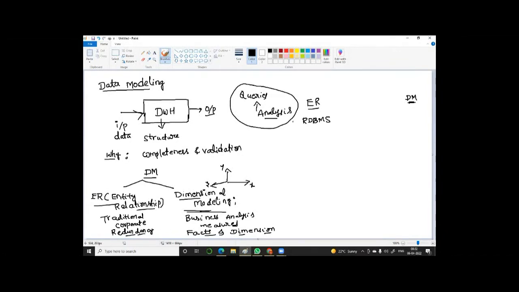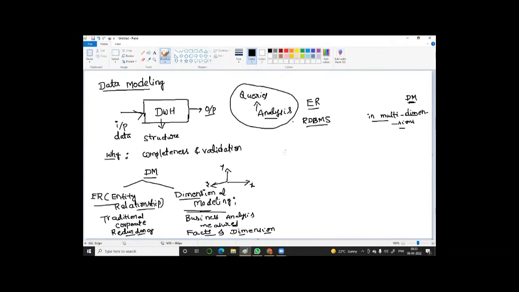So data is stored in RDBMS, but in the case of dimensional modeling, data is stored in multi dimensions. I told you multi-dimension means variables, spatial, like variables x, y, z. It may be 3 variables, 4 variables, 5 variables, any number of variables can be taken. When it is a dimensional model, a cube model, remember it accepts mathematical analysis. But RDBMS may accept logical relationships, while mathematical relationships are not possible.